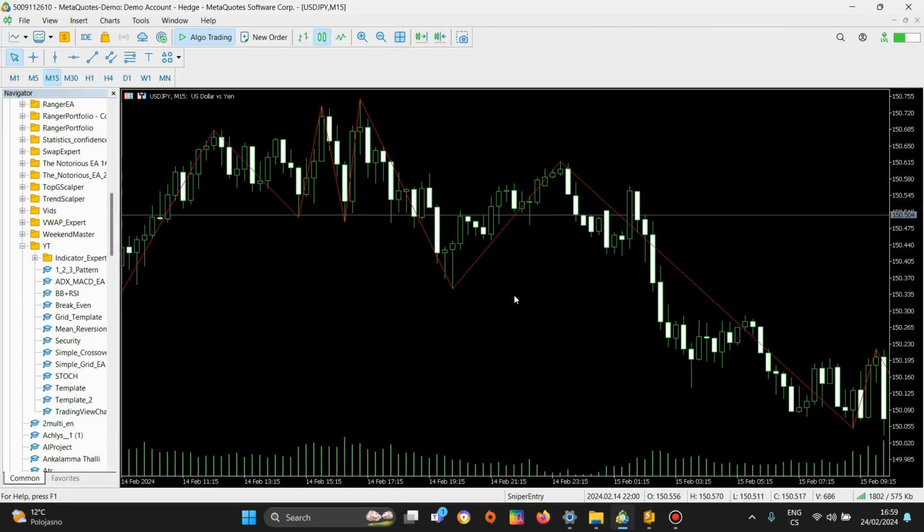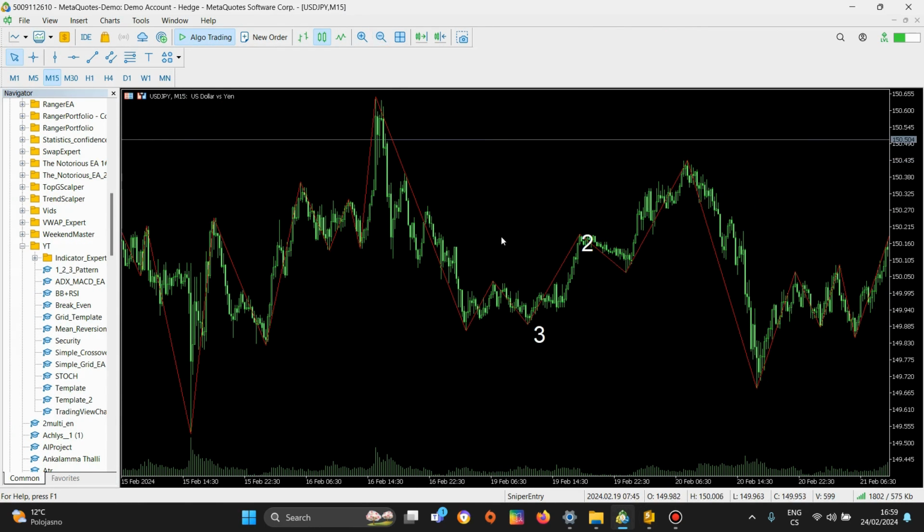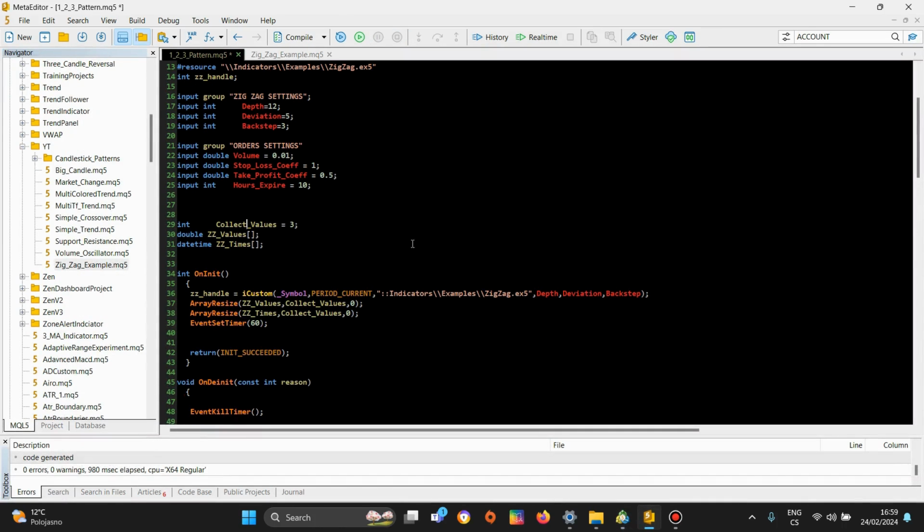Since this is a 1, 2, 3 pattern, and as I've shown you, we need 1, 2, and the third is here, so we need 3 values to be able to spot the pattern. I'm asking the program for the last 3 zigzag values. So this is what this variable is for.